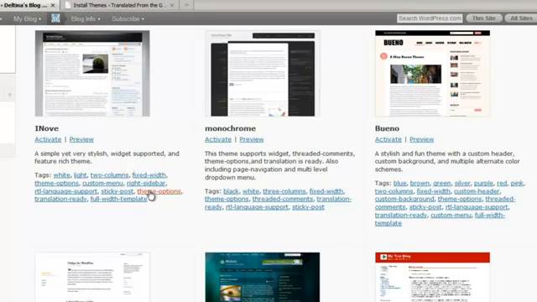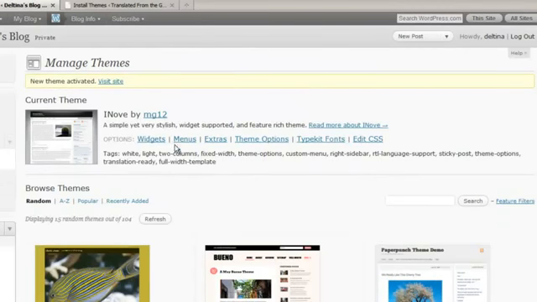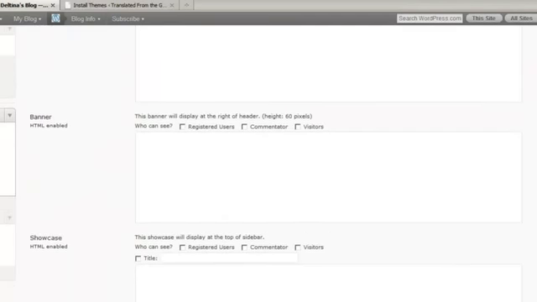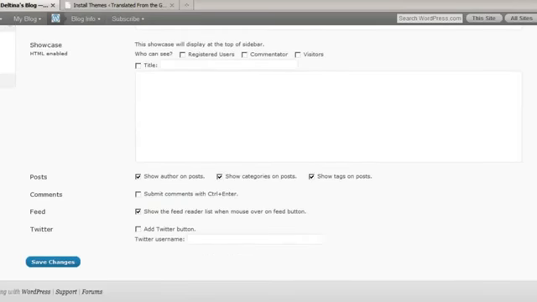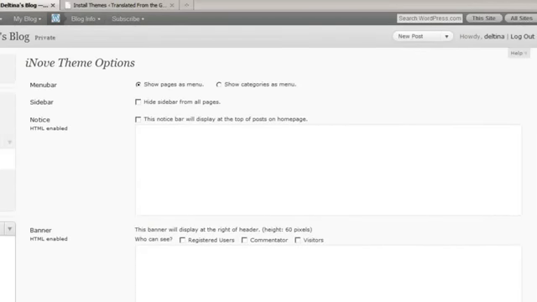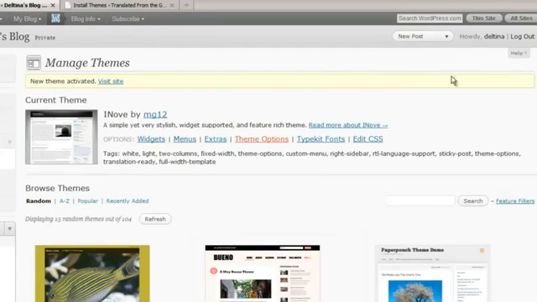So if I check out the theme options for this theme, if I activate this theme, and right here it's going to show me the theme options, then I see that I actually have a lot of different theme options for this theme that will help me kind of customize that to my needs.